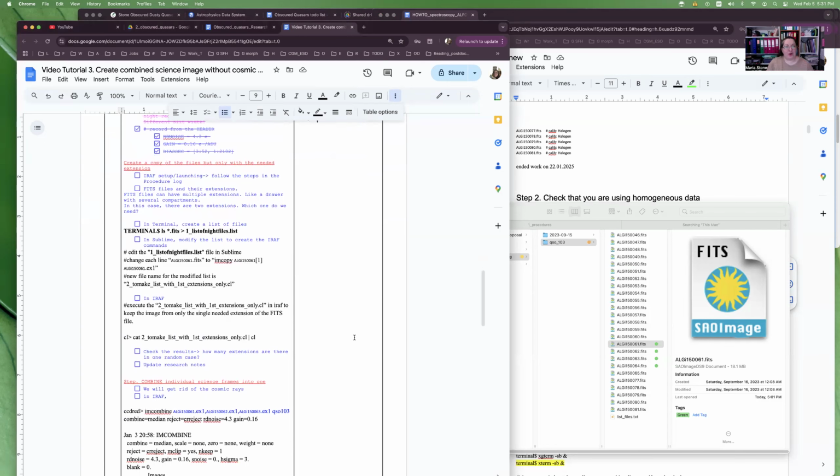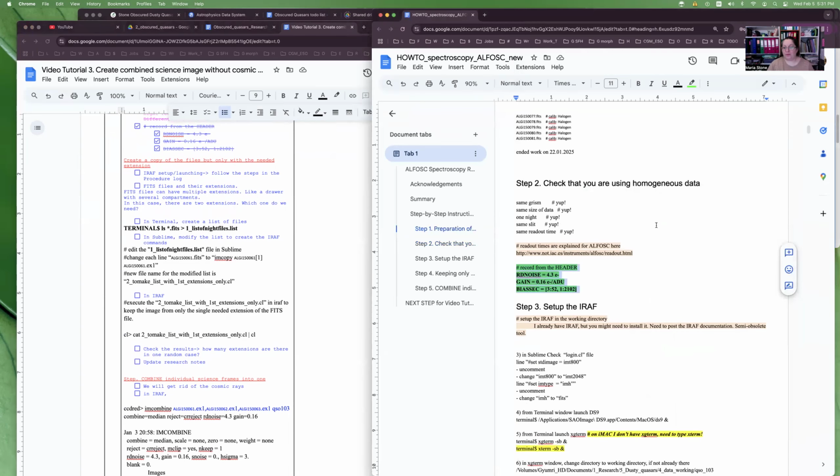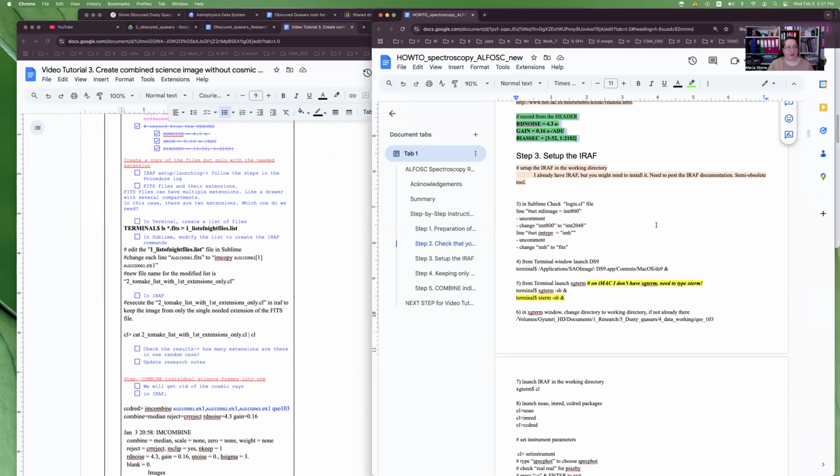Okay, so now we can do our main goal, which is to combine the images and produce the single combined science image of those three science exposures in order to get rid of the cosmic rays.